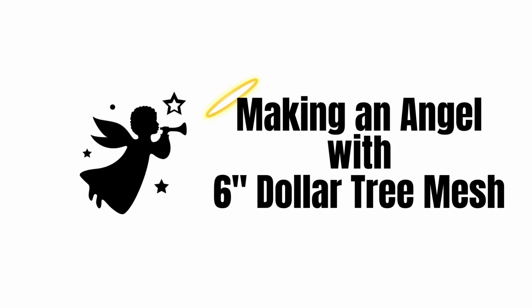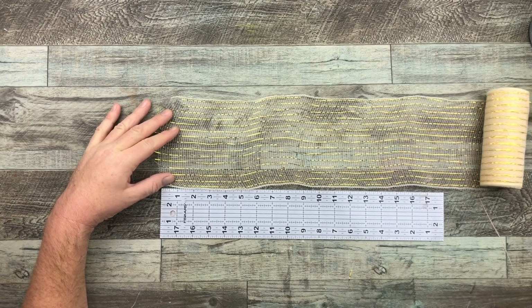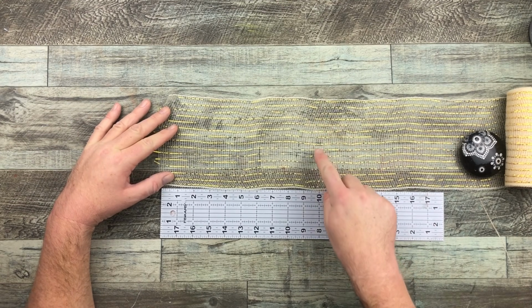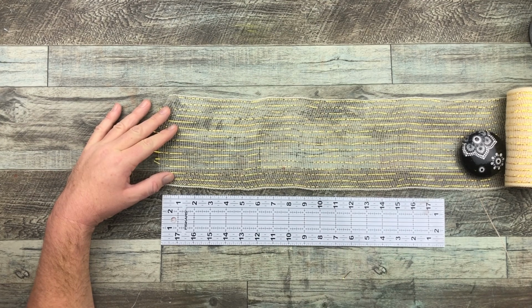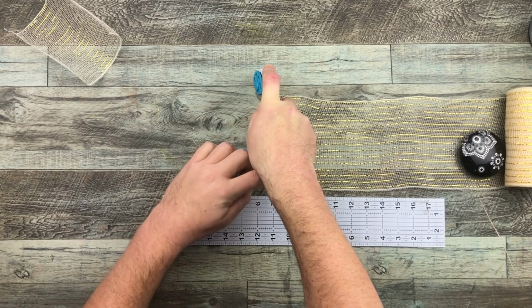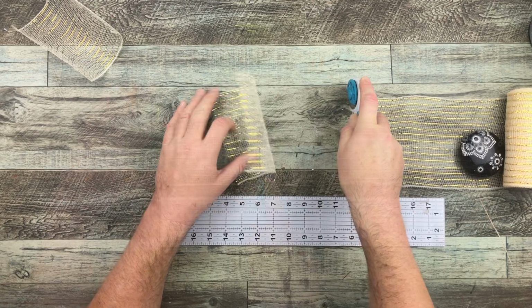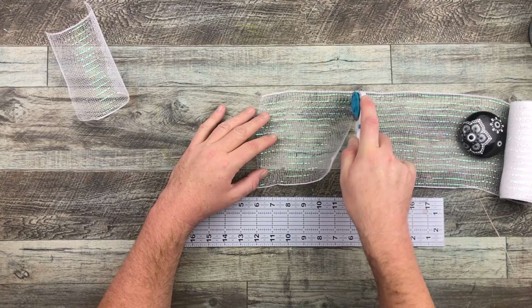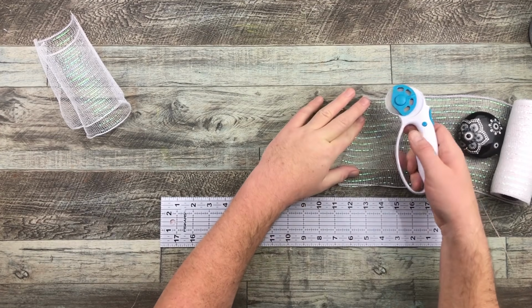We're starting off with a 6-inch Dollar Tree mesh. I am unrolling the mesh and cutting it at the 6-inch mark. Now the mesh from the Dollar Tree is 6 inches wide, so I'm going to cut it at 6 inches. So we have a square, a 6 by 6 inch square. This is the gold beige color that I'm cutting up right now. I'm going to cut 7 pieces of that, and I'm also going to cut 7 pieces at 6 inches of the white Deco Mesh.